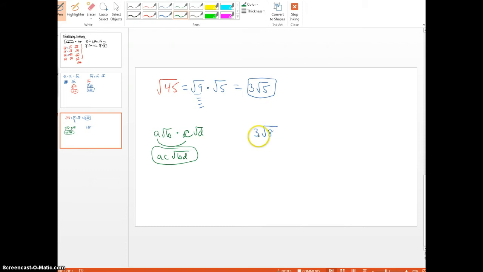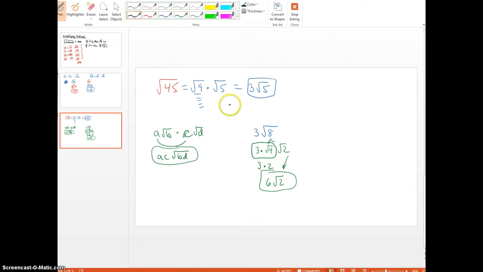Okay. Looking at this, we would do 3 times. How would this simplify? Well, the largest perfect square that goes into 8 is 4. So it would be the square root of 4 times the square root of 2. If you look right here, this is the same as doing 3 times 2, which simplifies to 6, but then you have to bring this radical 2 down. If you plug 3 root 8 in your calculator and 6 root 2 in your calculator, you would get the same decimal value.